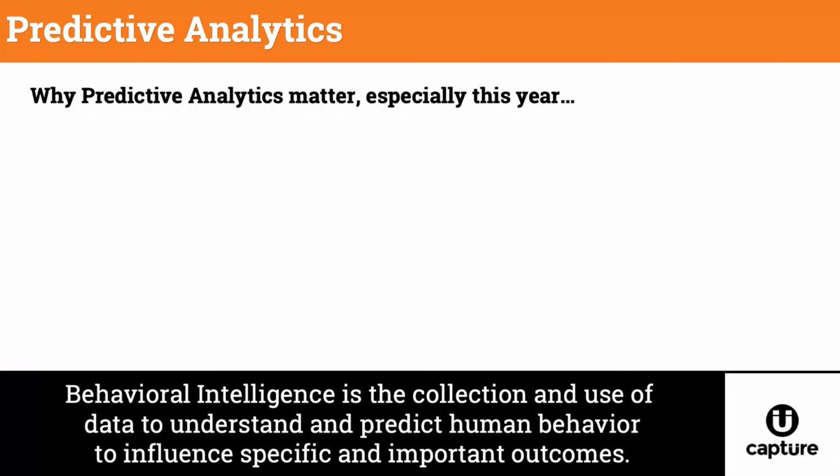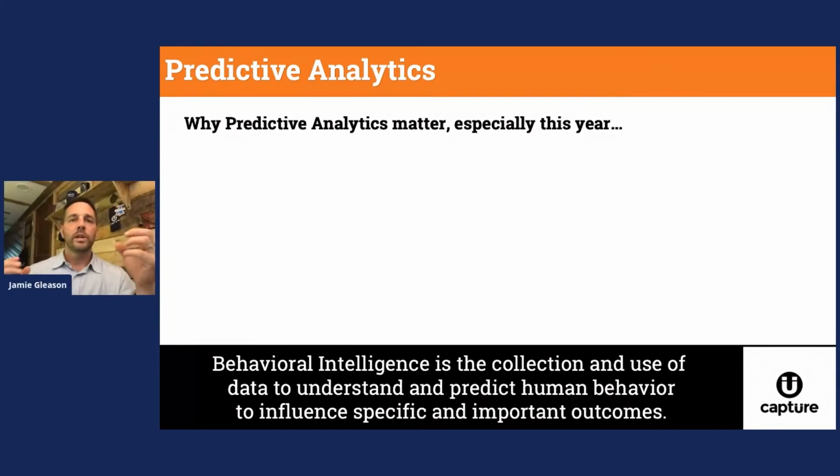And as I said before, and as Bob mentioned in our interview, predictive models are historically most correct when the data that they're using is consistent. And our statisticians here, our data science team at Capture, will reiterate this all day long. We want to make sure that we have good data so that we can have good analytics and good outcomes. Well, this year it's kind of weird, right?